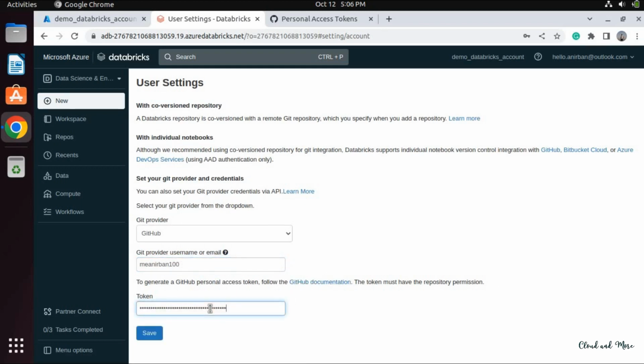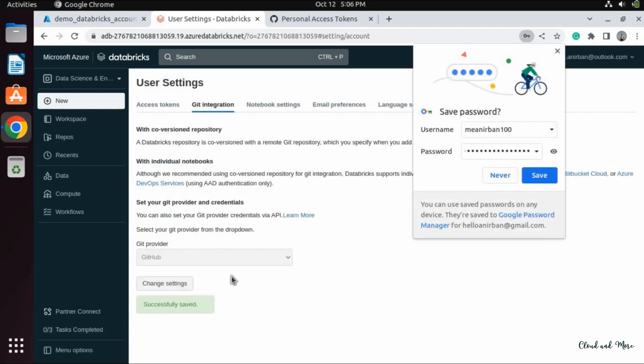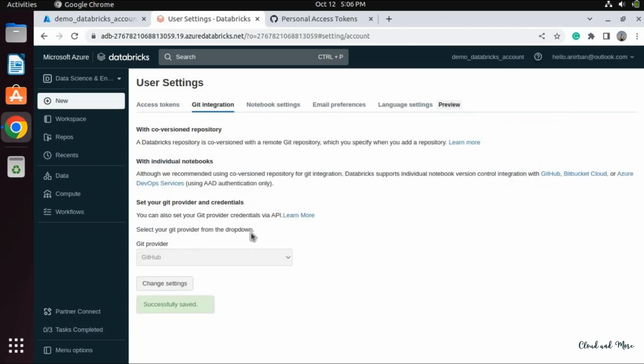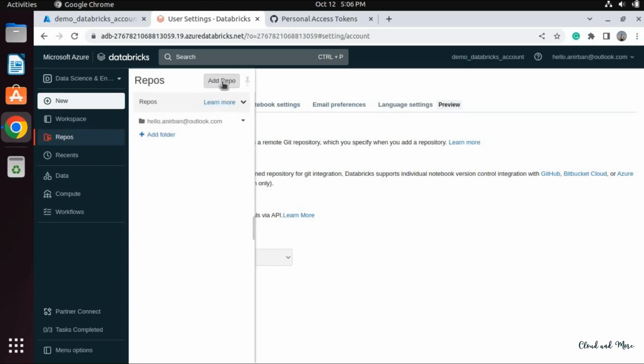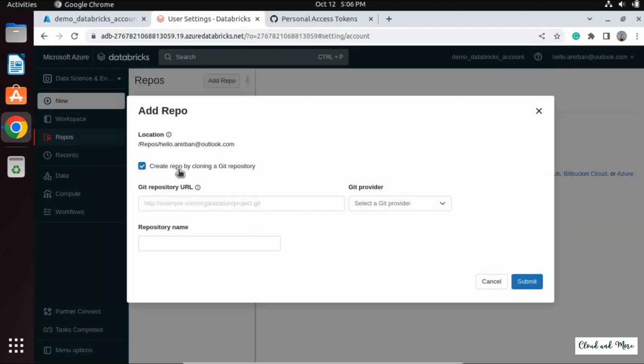So the token is given. We'll click save. That's it. So your Databricks user settings are now updated. Now we'll go back to our repos and click on the add repo button.